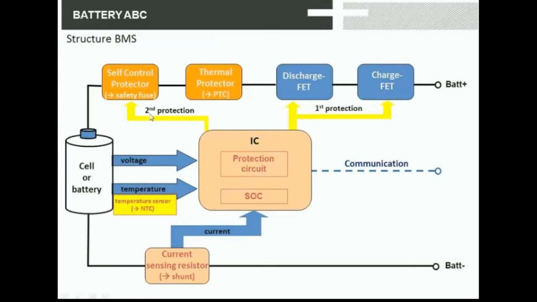And in most cases it has a second protection device, which means the battery management system has a path which is controlled by the microcontroller, and has just some analogous paths which are absolutely independent from the microcontroller. And you have a trigger. If you have a trigger event on the second protection line, you have to have some kind of irreversible fuse, which can be triggered by the analogous path. Here you can see, of course, the intelligence inside of the battery is responsible for the communication to the outside. Of course, it has to be.